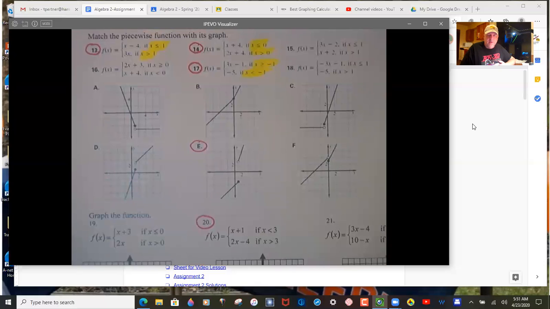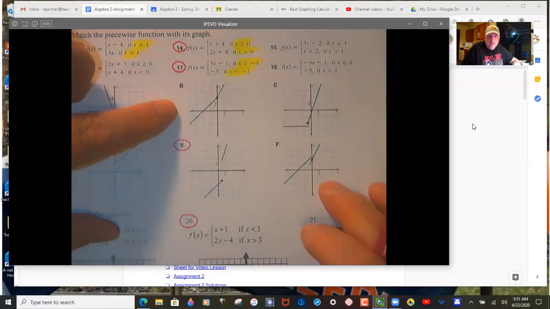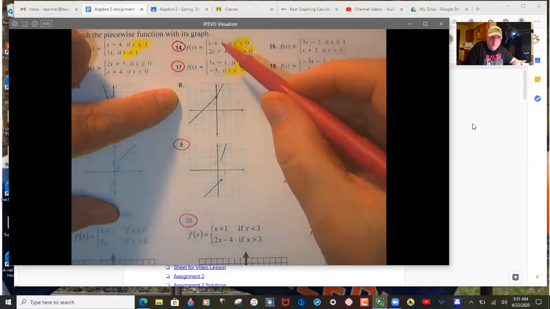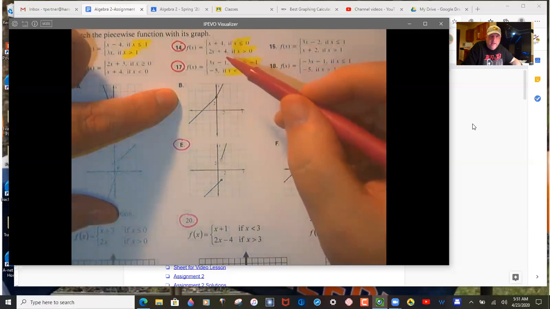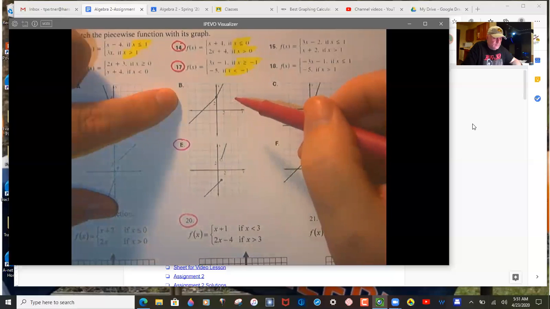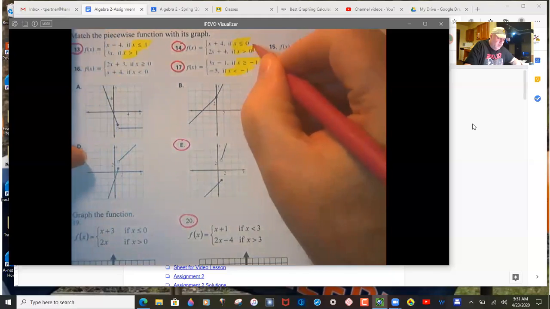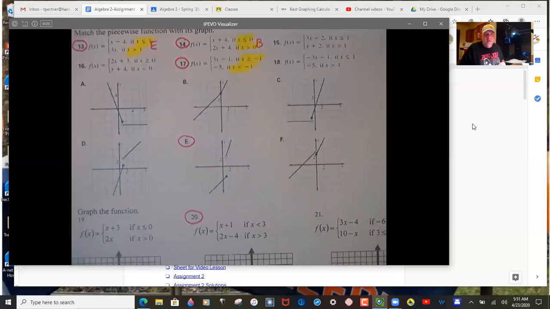14, the break is at 0. That's the y-axis, so B and D are the two that break at 0, x equals 0. Well, I know immediately the answer is B because I'm looking at y-intercepts of 4 being the same, so it's actually going to come together. Both y-intercepts are 4 on that part of the graph. So B is the answer on 14, and I didn't say 13 was E, sorry. I need to write down the multiple choice.